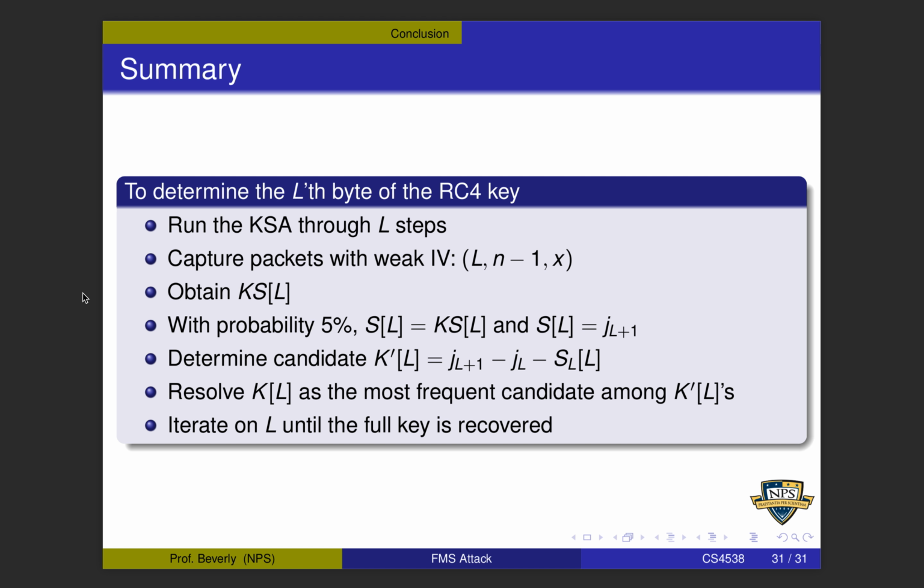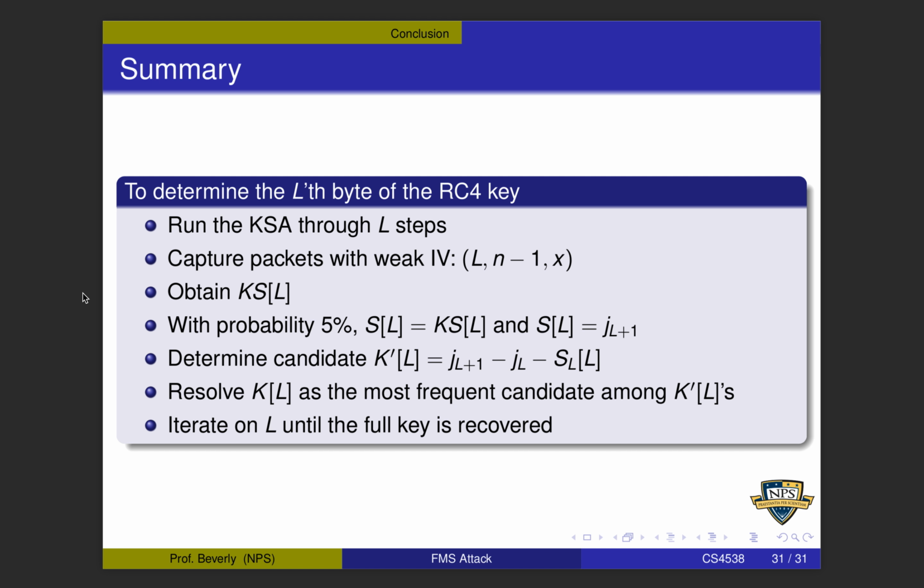This gives us a candidate for the Lth byte of the key. So we compute that candidate using this candidate new value of j minus the old value of j minus the value in the S box at the Lth position. We're then going to resolve K sub L as the most frequent candidate among all of these K prime L's.